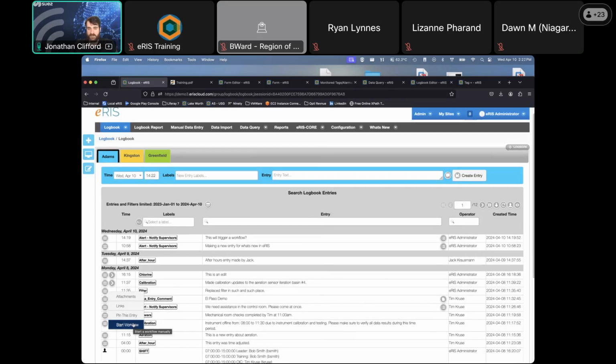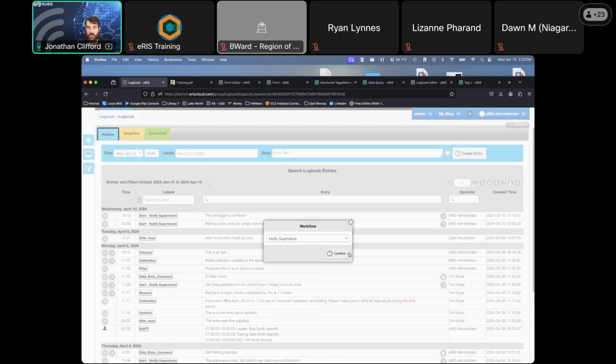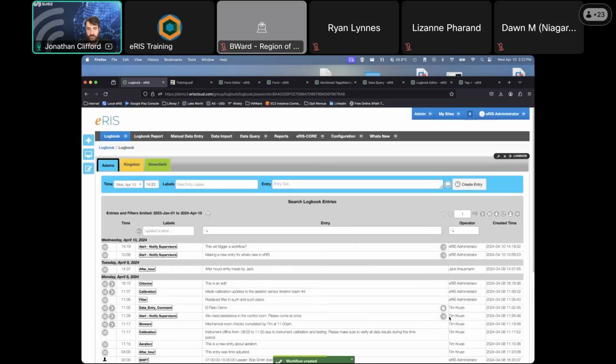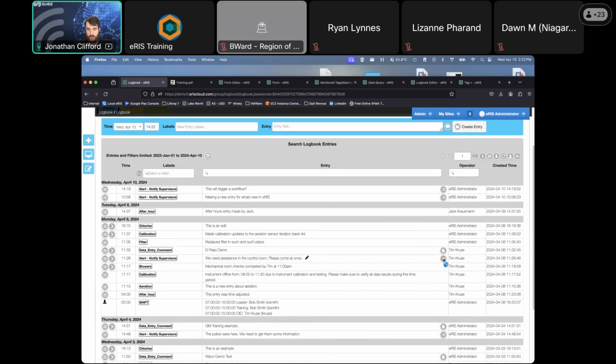Just because a label was used that doesn't automatically trigger a workflow, you can still go back to an entry and allow the operator to start a workflow from an entry. So if they've created an entry, and maybe it shouldn't be an automatic workflow, but they've determined that there should be some sort of workflow associated with this entry, they can also just trigger it manually after the fact. And that's going to create a workflow, and what the page should do is refresh, and we should see a new bullet point. I don't even remember what entry I used, but they would all have options here.